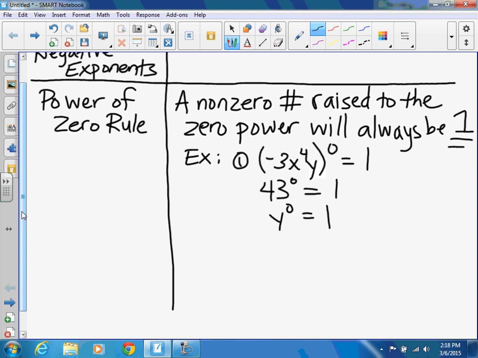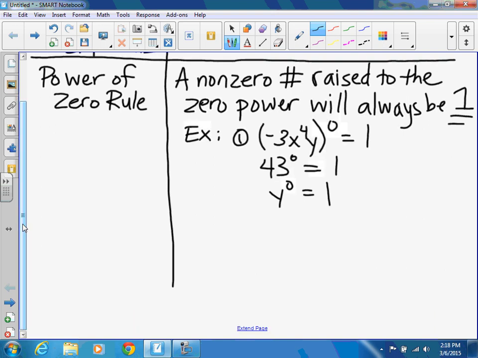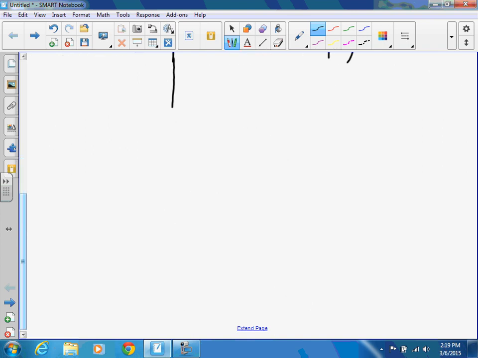The uglier the problem is, it doesn't matter. So don't be panicky or scared away from the ugliest problems. I can give you this problem as ugly as it's going to look and as nasty of stuff as it's got in it. And you don't have to know anything else about any of the numbers other than the fact that as soon as all of that inside the parentheses is raised to the 0 power, the answer is 1.